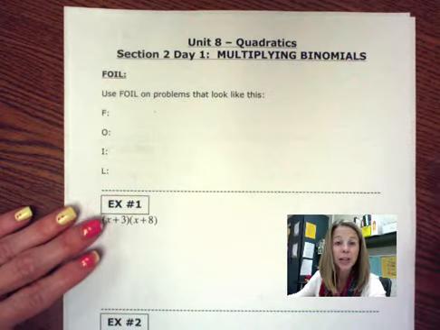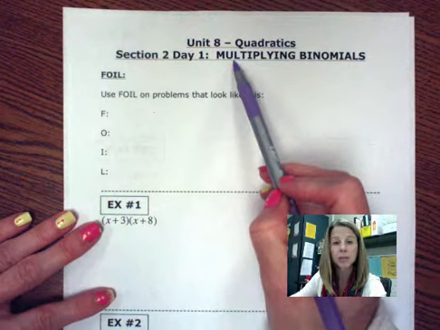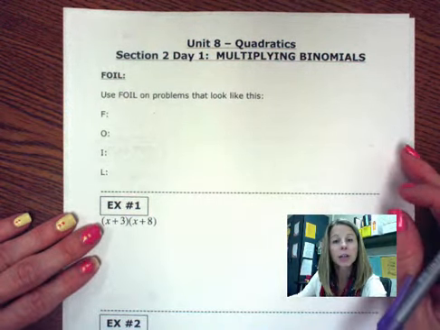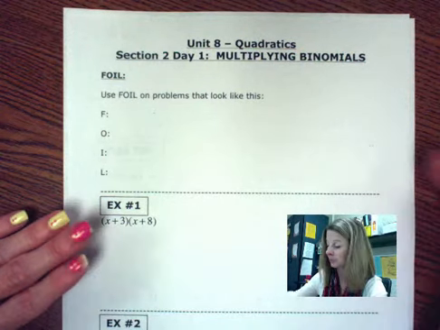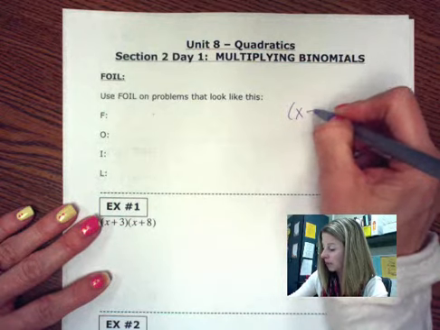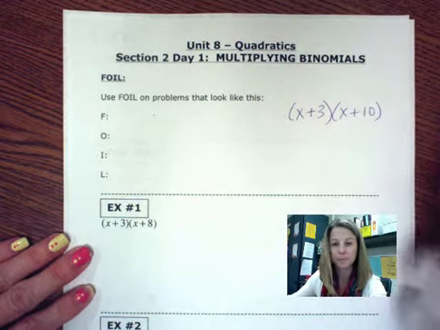Hello, today we're going to look at section 2, day 1. So multiplying binomials, you should find this on page 5. Today we're going to look at how to multiply problems that look like this. So if we had a problem that looked like x plus 3 times x plus 10.